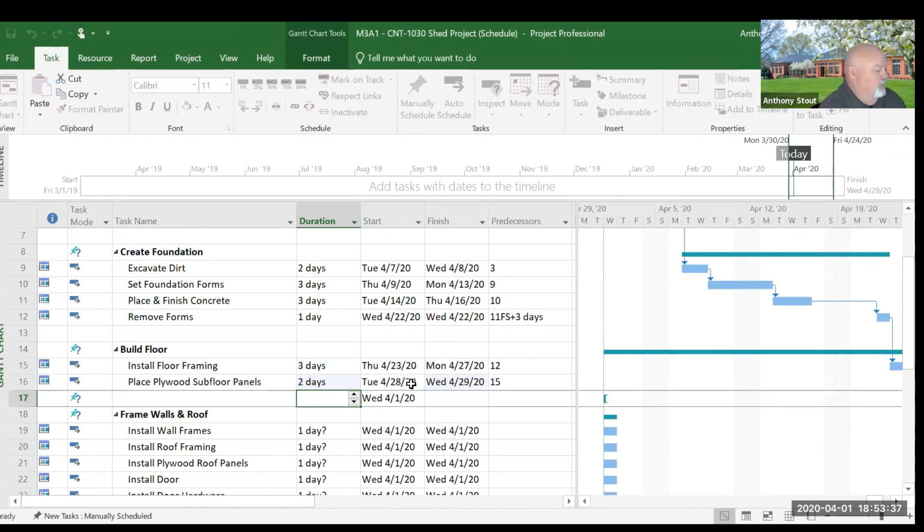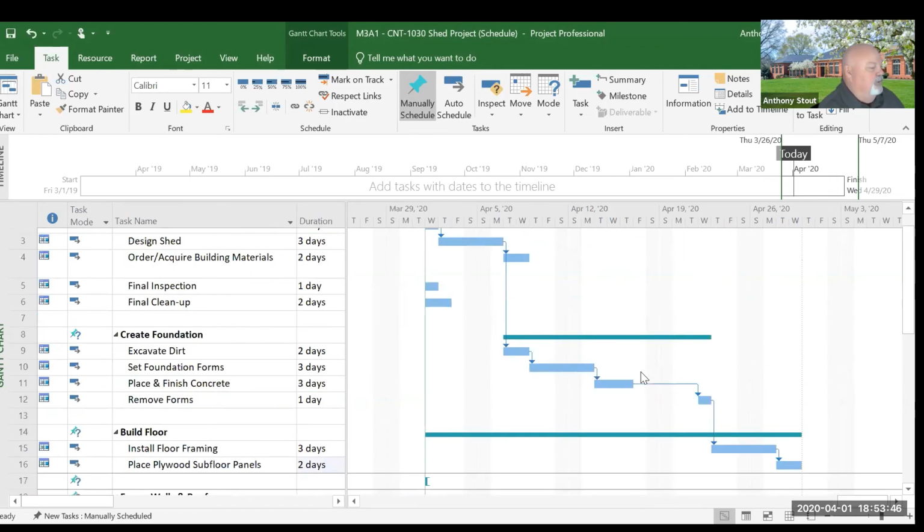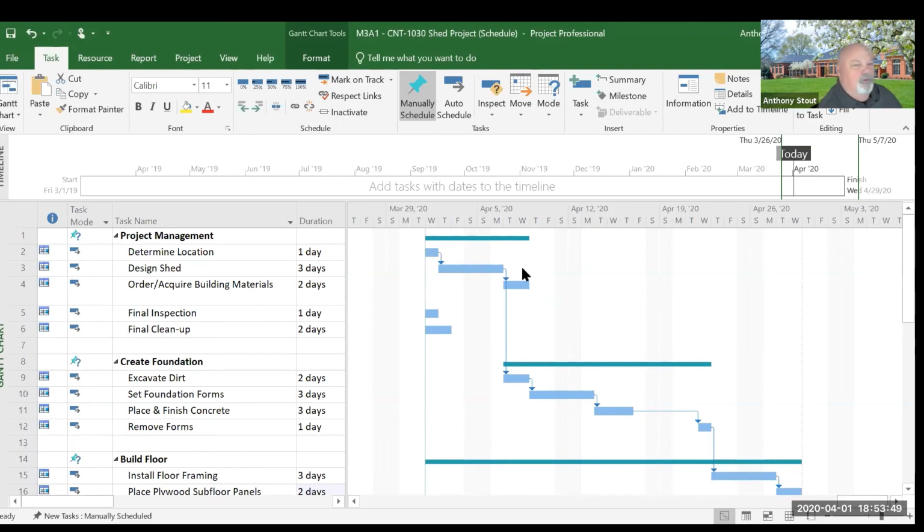Subfloor. Right? It's a big shed. It takes 2 days to put the floor down. So now we start to see our Gantt chart view. Notice how, as I said before, that view is going to start slanting down to the right because we're dealing with things that are being done. We have them listed in the chronological order that they would occur. So naturally that view, as we go down, is going to go on the timeline to the right.